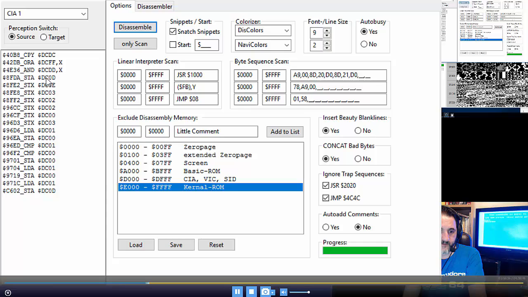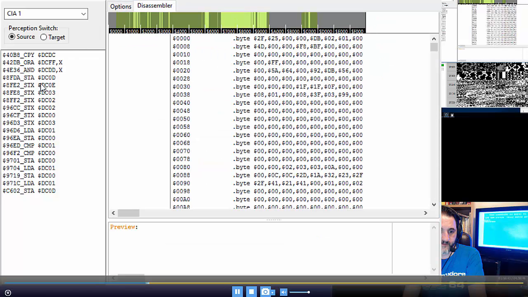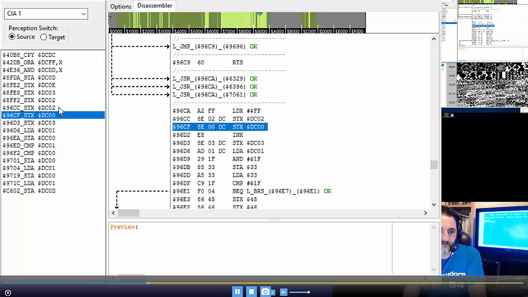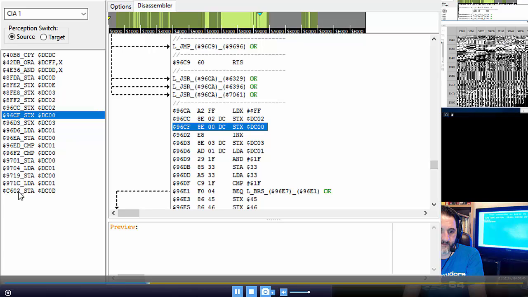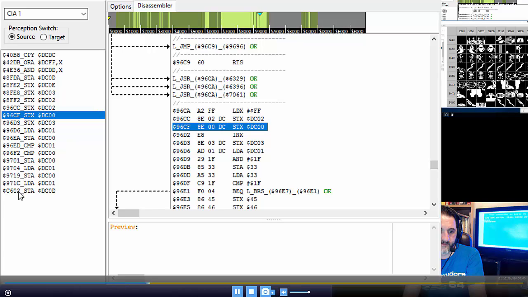And then we're looking at the CIA registers now. We go back here to the assembler for Ghostbusters, and DC00, which is right here, is the joystick initialization for the Ghostbusters game. Of course, if we go back here to the sprites, all we have to do is click these little arrows and it should reload the new sprites. And there you are.